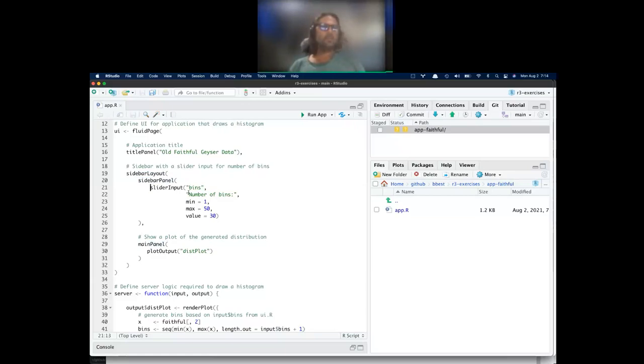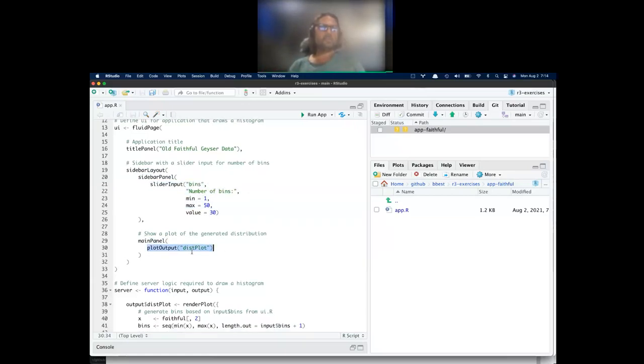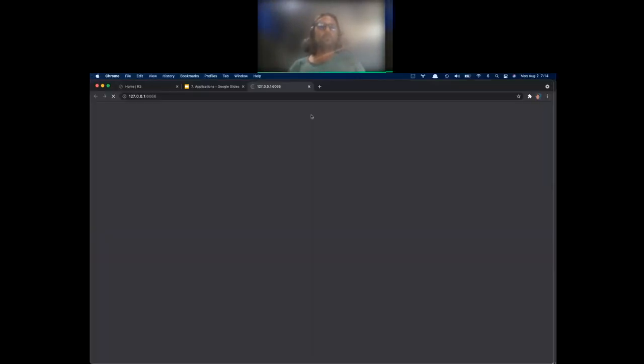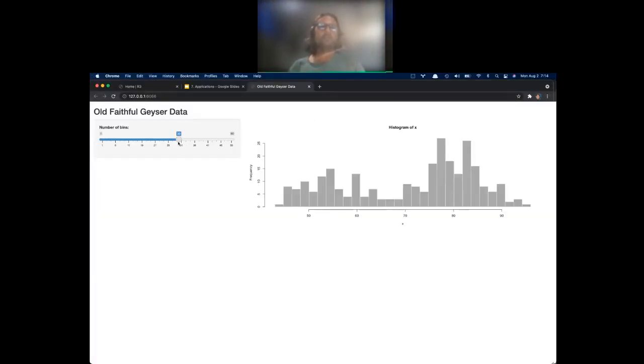And here's the input, sliderInput, and then here's the output, plotOutput, distPlot. So distPlot, then if we want to update that, then we would specify an output$ function inside the server. But let's just run this app and then we'll revisit and get back more into the weeds.